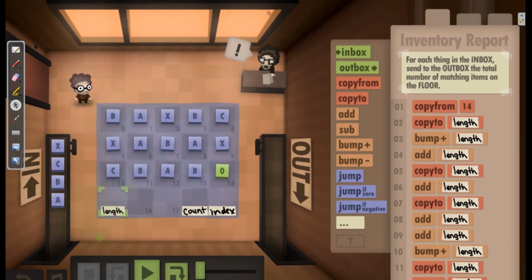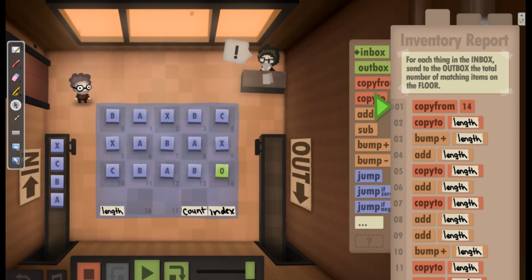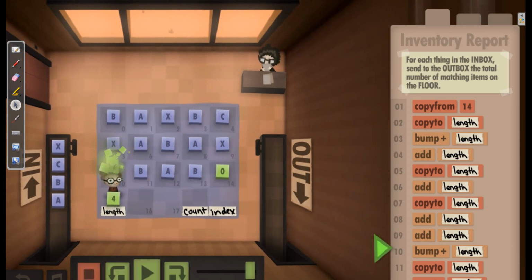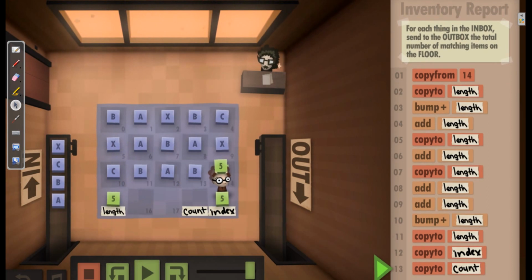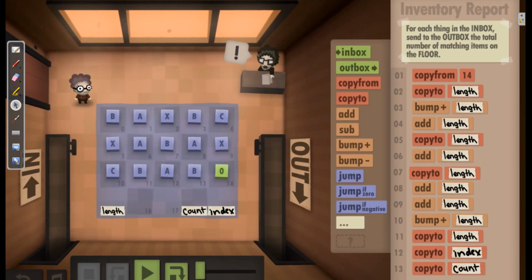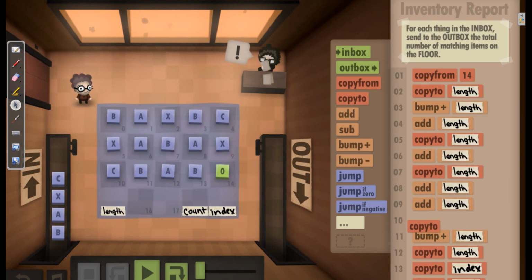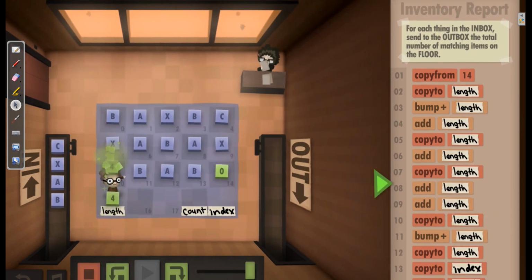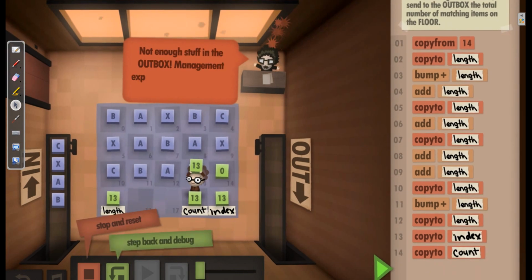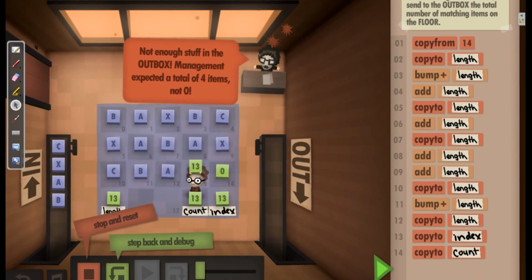Oh my goodness, all of this just to make sure that length, let me see if this actually works. I want to get length up to 13. No, that didn't work. I need to copy 2 in there as well. So I need to copy 2 to length. So I just need to make sure. Okay, so that gets it to be a 13, which is what I want.